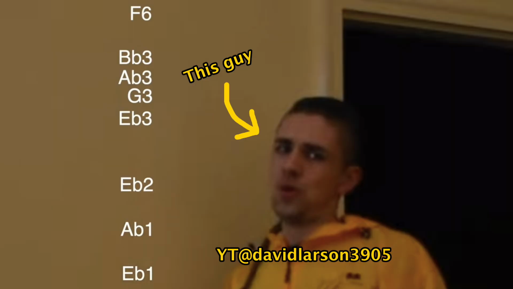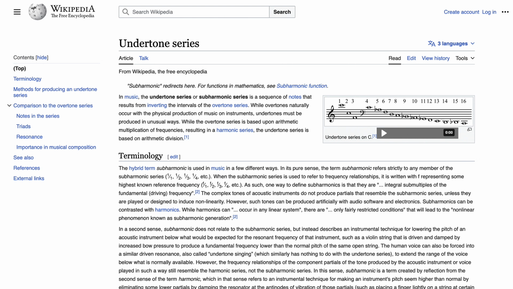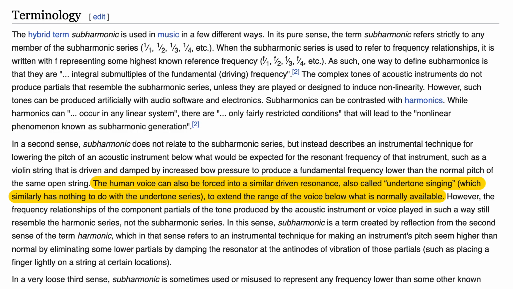Ever since David Larson became known in the beatbox community, every high IQ beatboxer and vocal science expert started proclaiming their genius understanding of subharmonics, acting like finding the first result for undertones on Wikipedia was the same as discovering water on Mars, and despite spamming unnecessarily complicated words while trying to not so subtly brag about how smart they are after doing nothing more than inputting a file into a spectrograph, they all seem to conveniently ignore this sentence from the third paragraph of their secret research source. Oh wait, I did that. Shit. Basically, beatboxers and vocalists have adopted an incorrect notion of how vocal subharmonics work.